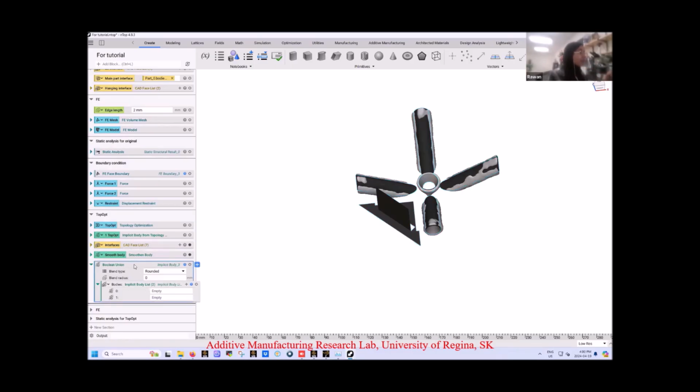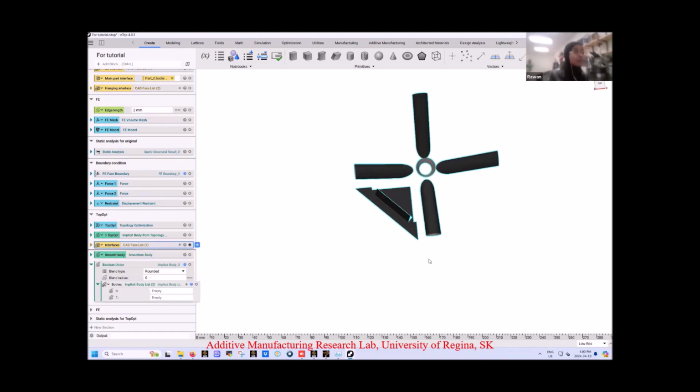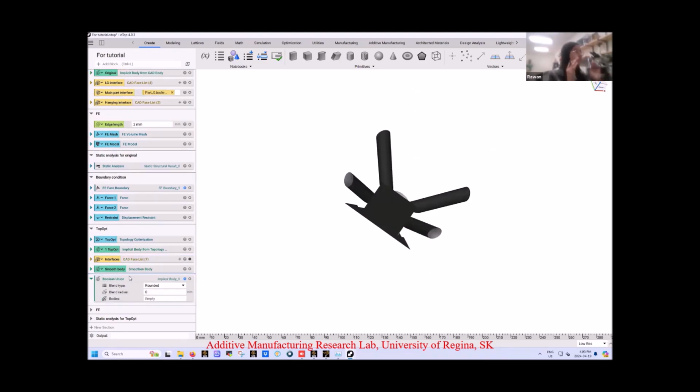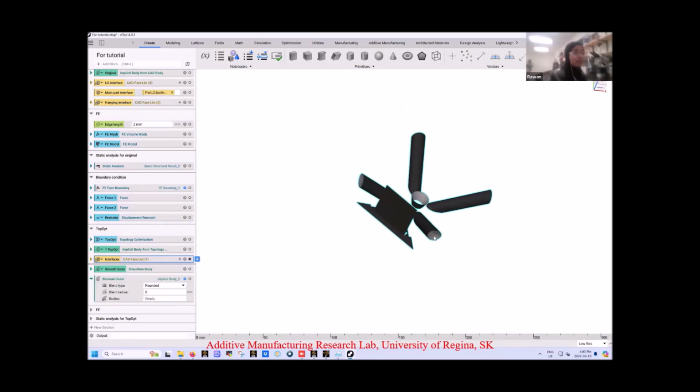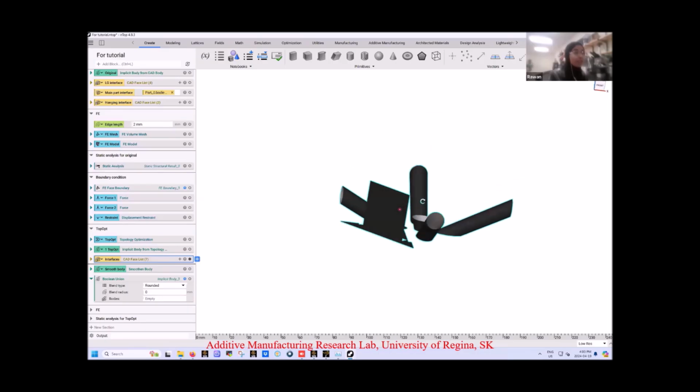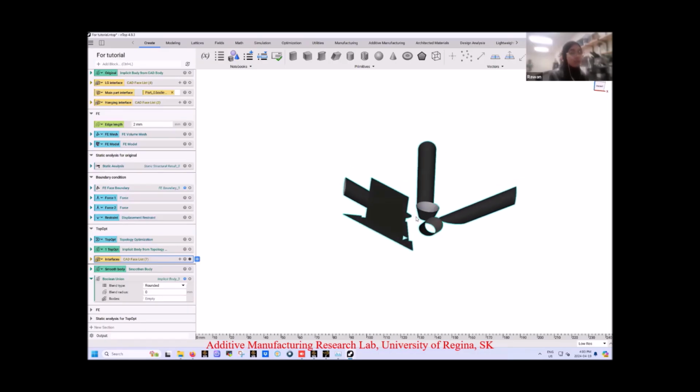So the first thing we need to do is to make sure our interfaces themselves are connected together, because as you can see here, they are not connected at all. We need to do a union for the interfaces, which are these ones. And these interfaces are not really connected together, and they are in the form of a thin wall. So it's treated not as a body, but as a surface.